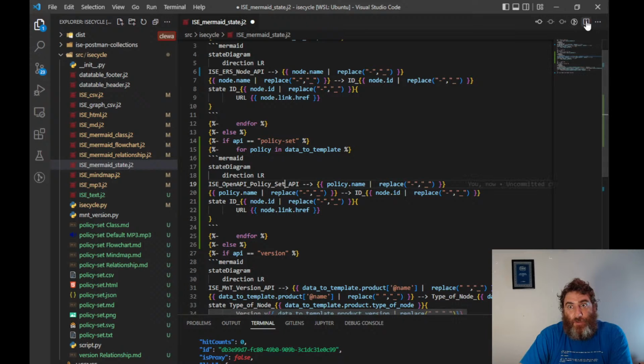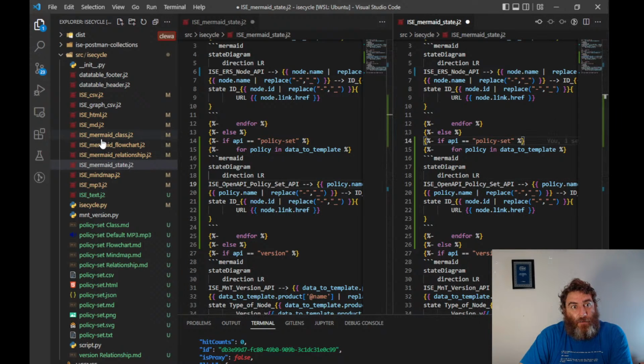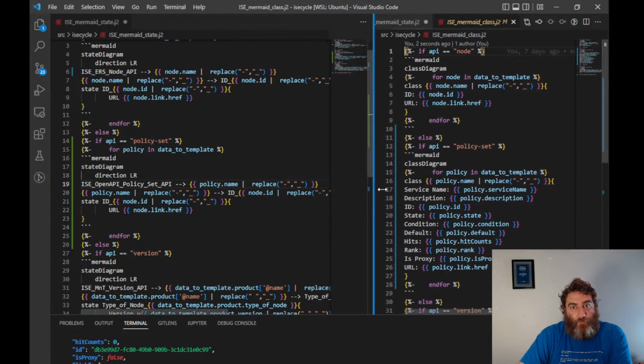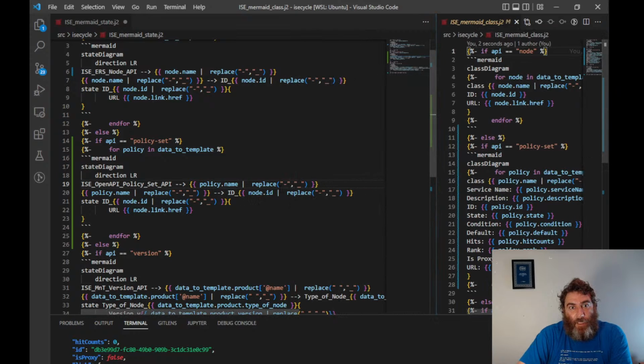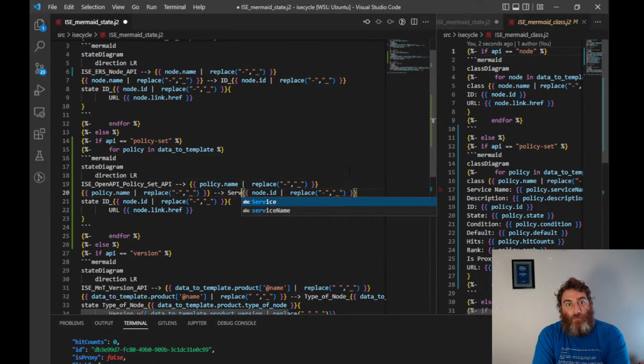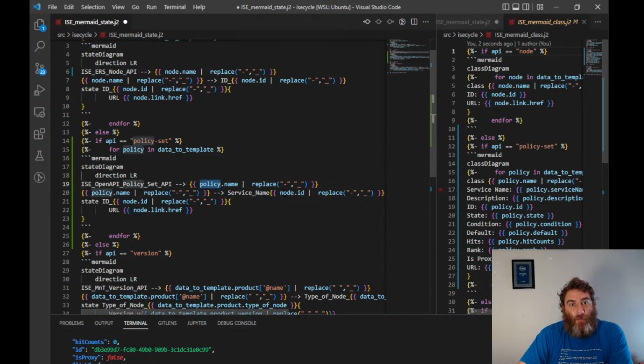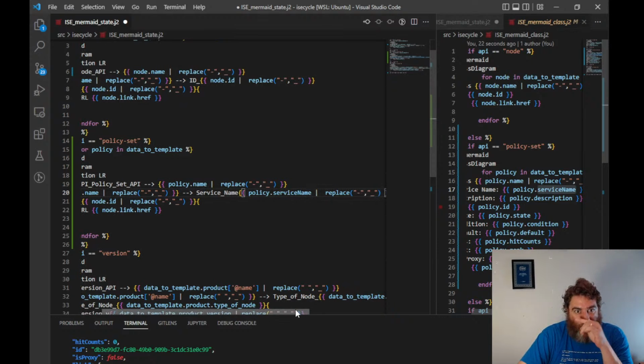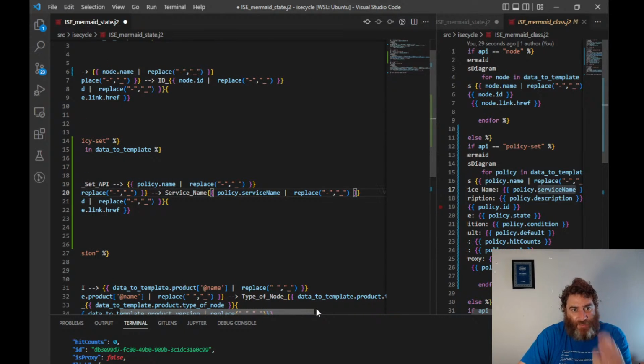And then we're going to grab our class diagram, and the policy name has a service name of policy.service name. I don't know about spaces. Can't have hyphens, that's for sure, but we'll take a look if spaces are going to be a problem here.